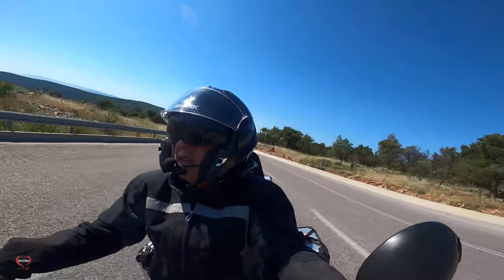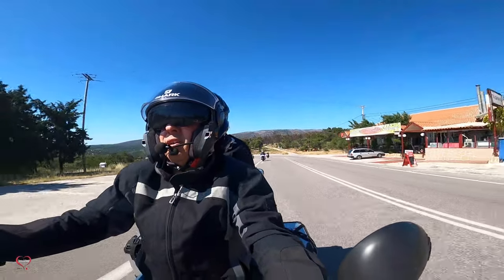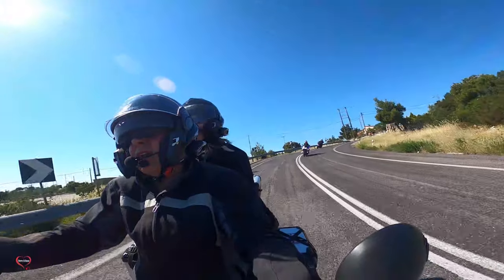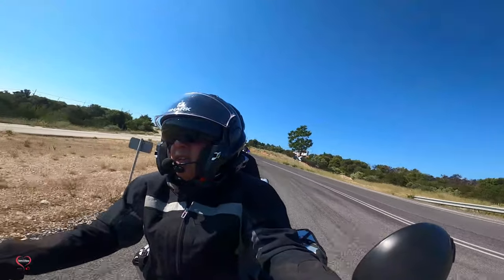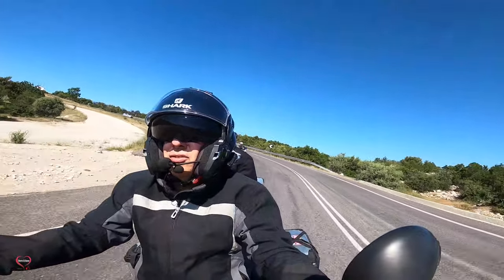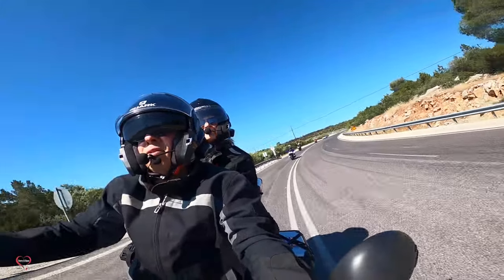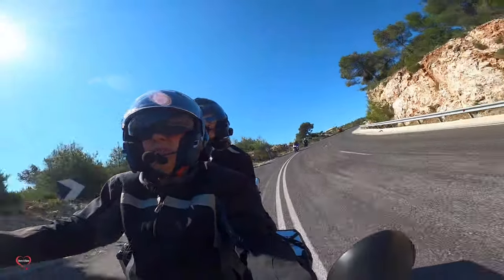And behind that, Panagiotis and Marina. And behind that is a Harley with Manos, Manolis, and Elena. That's a Harley Electra Glide Ultra. So we have another couple that didn't make it, but we're all good. For the first tour, we don't want to take too many people, you know. Four, five, six bikes is perfect.